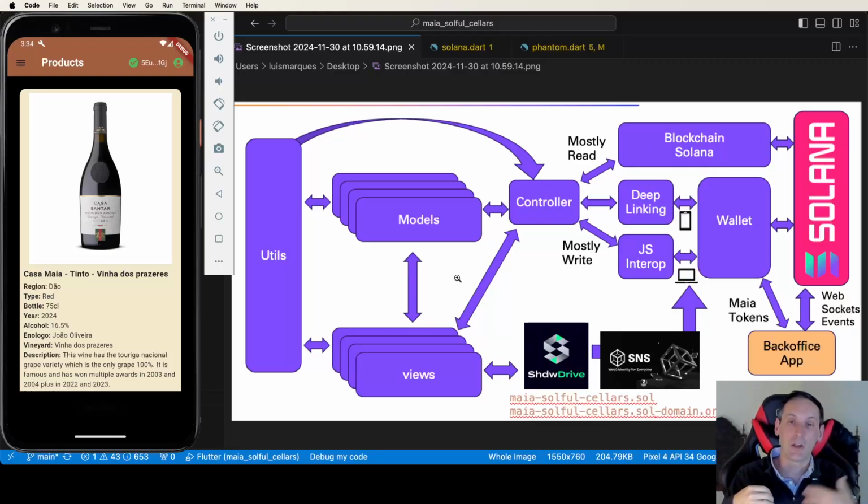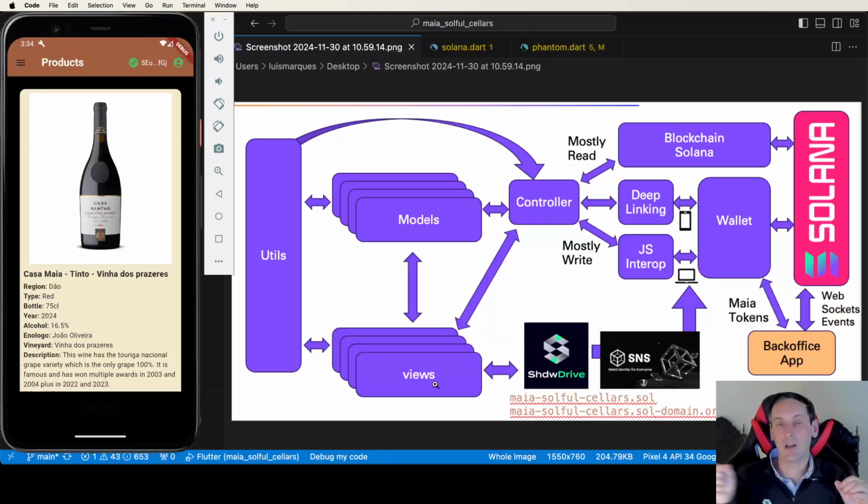I updated an existing view, which is the order confirmation screen view. The order confirmation view is now showing the customer a slider bar where the customer can adjust to say, I want to spend this many MAIA tokens in order to get a discount on my purchase.